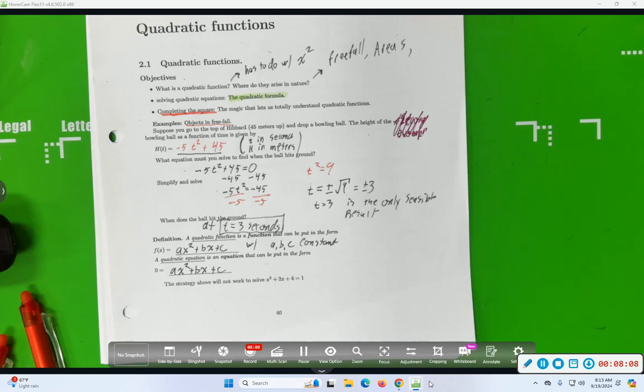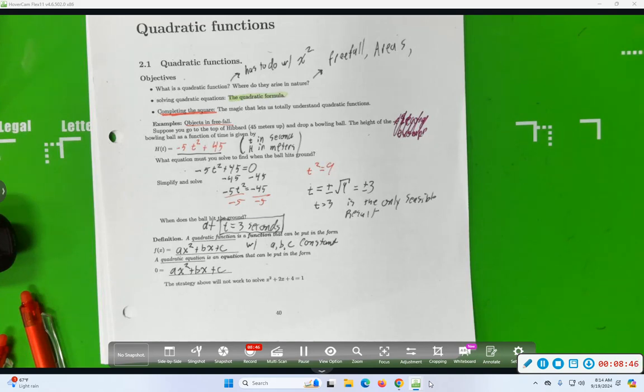So here's something that's annoying about the strategy that we just used. The strategy that we used above worked because there was only one x in the formula. We could just get x on its own directly. If we want to apply that same philosophy on this problem, we'll get ourselves stuck. We move 2x plus 4 to the other side, but then there's an x on both sides, so that's not solved. Even if you take a square root, there's still an x on both sides, that's not solved. So you need some other tools to solve quadratic equations.